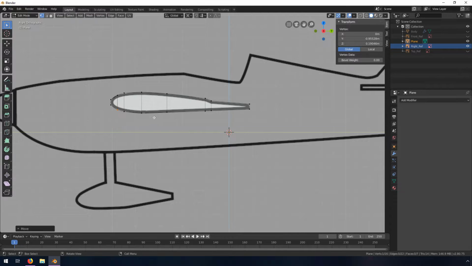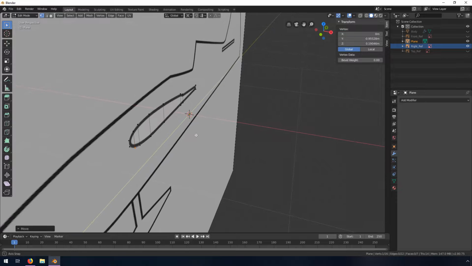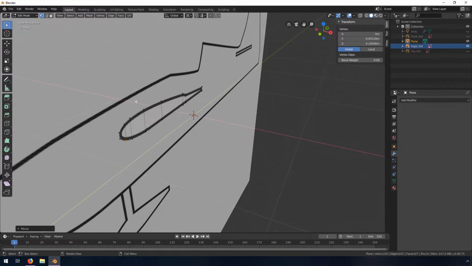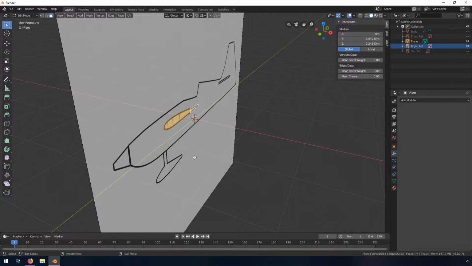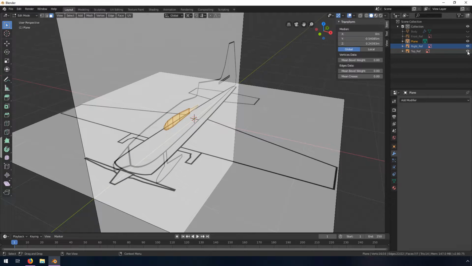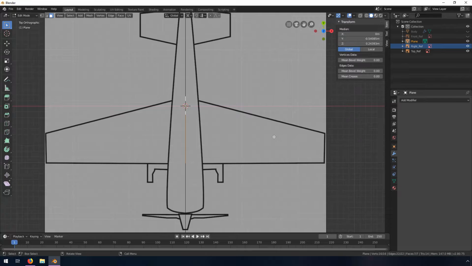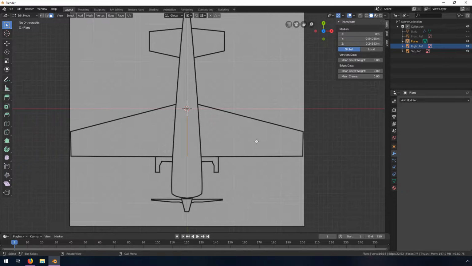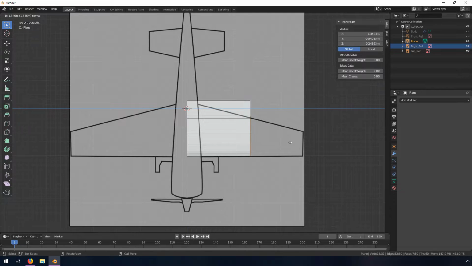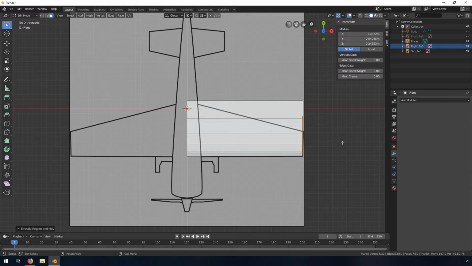All right, so now you can see we've got this shape, and it's just flat along at x equals 0. So I'm going to switch into face mode and select all of these faces. And then we want to make sure we can see the top. And then let's switch into top view. And then let's extrude this. So probably just want to, yeah, we can start from here. It's fine. And hit E, and then you can extrude all the way out to about here.